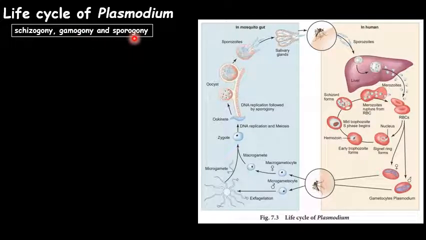Recall that in my previous video I told you the primary vector as well as primary host for this Plasmodium species is the Anopheles mosquito, right? Remember? So when an infected mosquito bites a human, what happens? It releases the sporozoites. How does it release them? Actually, the sporozoites are present in the gut of this mosquito. And what happens when a mosquito bites a human?